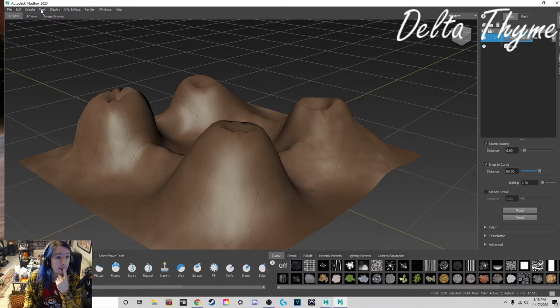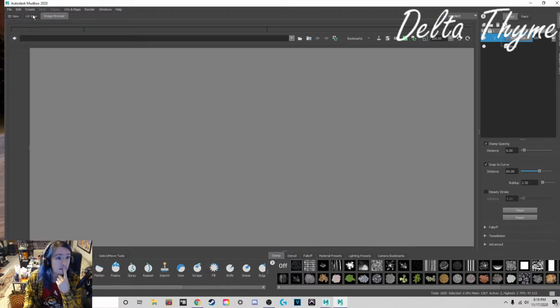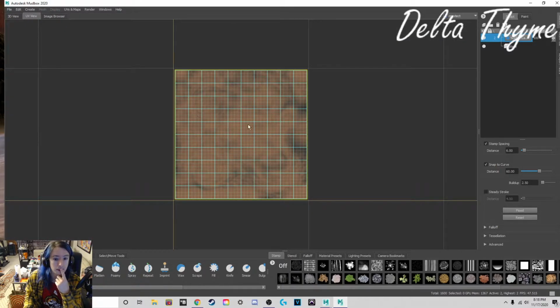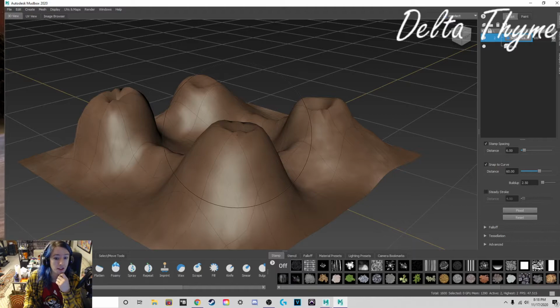But it's honestly been... Yeah, so this is the texture that I've made on this plane. I guess I have sculpted it, so it is technically augmented. But I've just moved the vertices so that it has this shape.